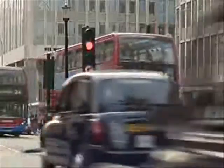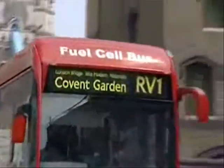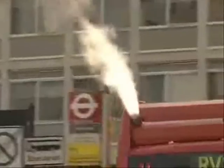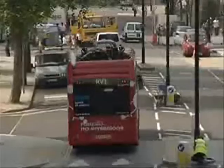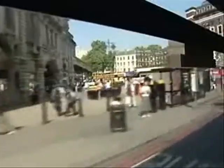The solution could come in part from the famous red buses, or at least from this bus in particular. At present, only three of them actually run in the city. At first glance, they don't appear to be any different to the others. But if you take a closer look around the back, what you could mistake for exhaust fumes is nothing more than a plume of water steam.